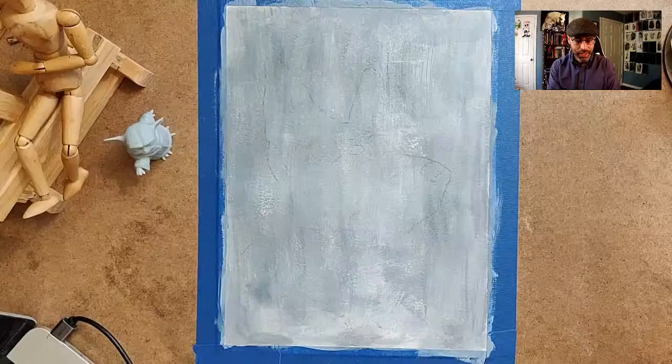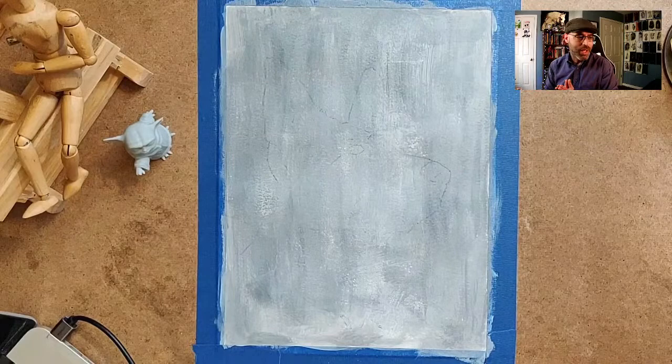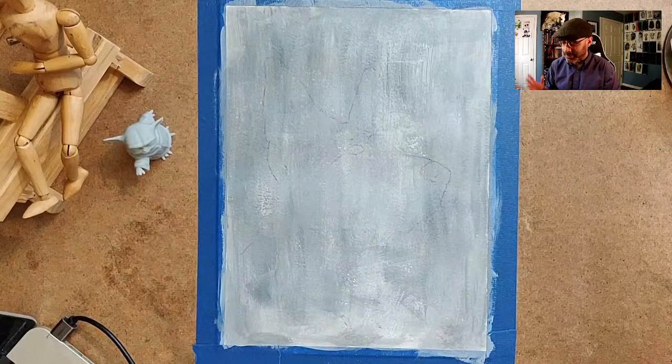If you're wondering what we're working on tonight, I am trying to build a portfolio of pet portraits in my new kind of style with pastel pencils. So if you guys don't mind, I'm going to work on another pet portrait, which I think will be fun. Hopefully you guys won't get bored by that. But anyway, I've got all my stuff set up here. We're going to do a German Shepherd dog, and we're going to do it in pastel pencil.